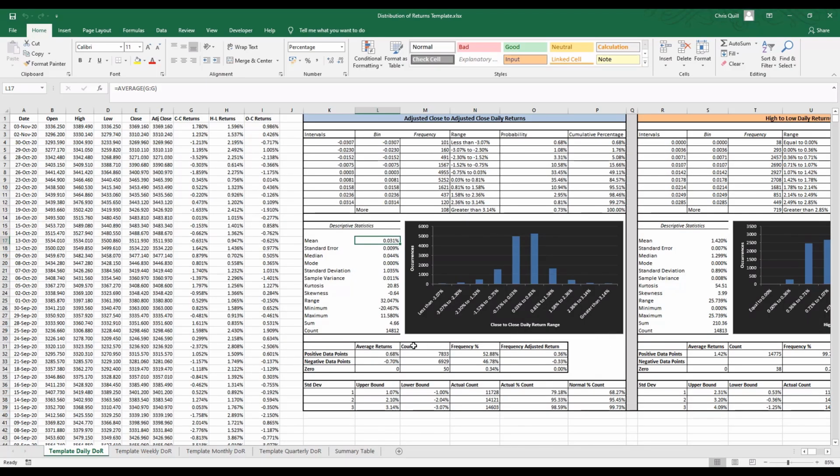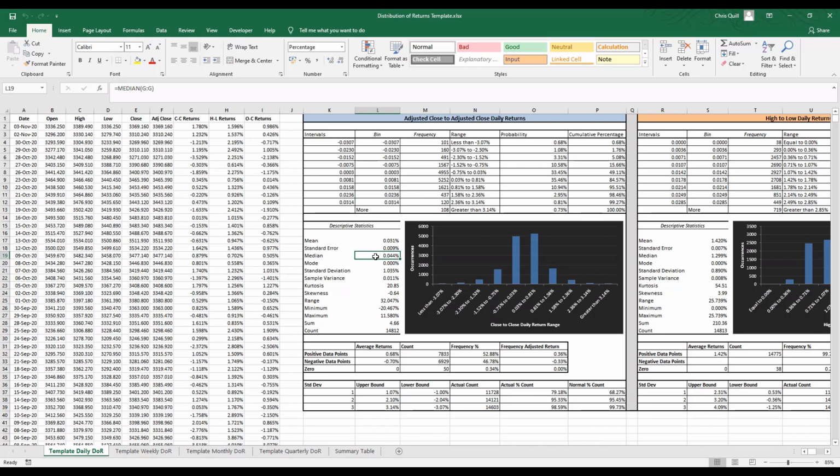That's how you really generate a really good understanding of Excel and how to use it as a powerful tool for your analysis when it comes to trading. Anyway, let's get back to this. Standard error, we don't need to worry about too much, but you can have a look at that formula in your own time if you want to.